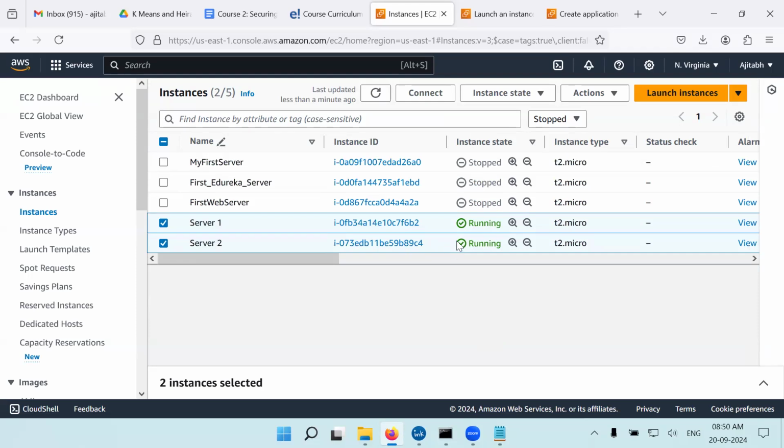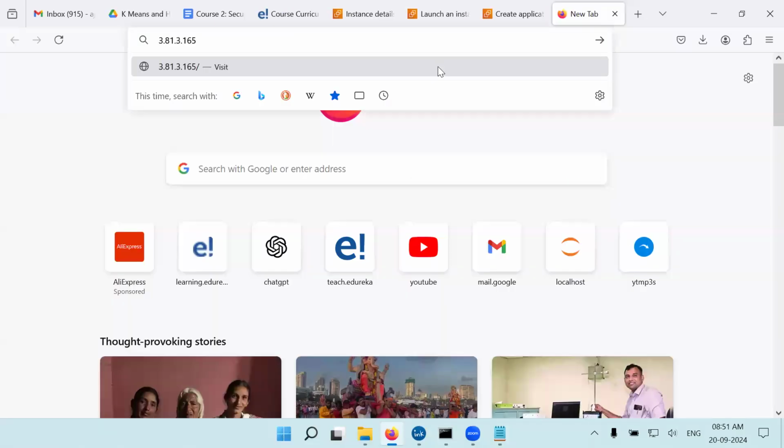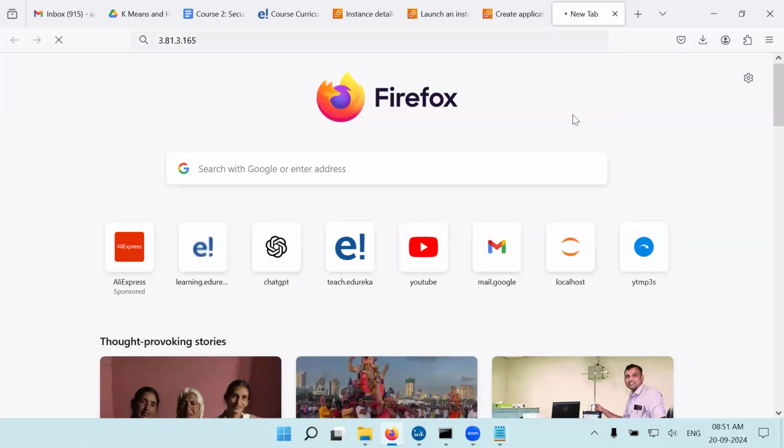All right. So my servers are running. Let me just verify that I'm getting the proper response. Let's copy this public IP, not the URL. Yeah, let's copy it. And let's check whether we're getting the response or not.